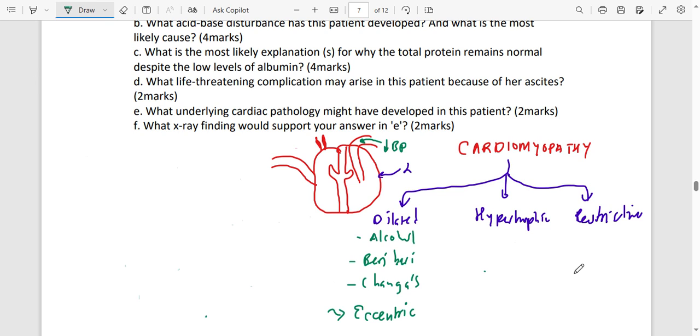And then when you come to hypertrophic cardiomyopathy, this one is specifically affecting the septum of the heart. So what you are going to see is that there's going to be septal hypertrophy. Please take note, that is high yield. Septal hypertrophy. And the septal hypertrophy, what happens? Look at this. If the septum has thickened, it is actually going to lead to the ventricles becoming small. So let me write this because it's high yield.